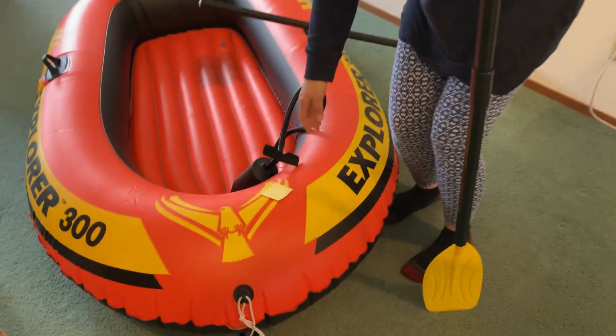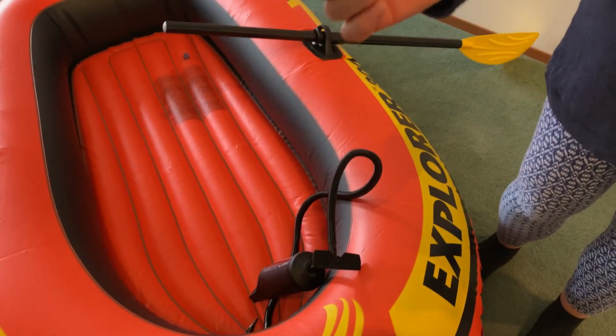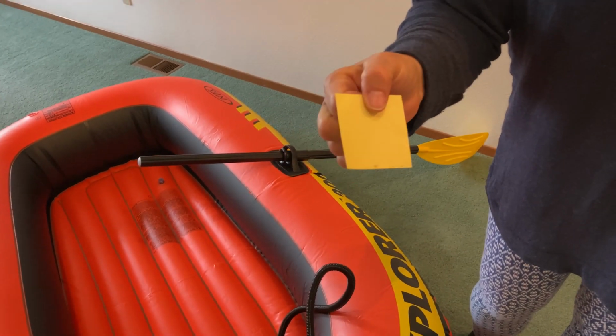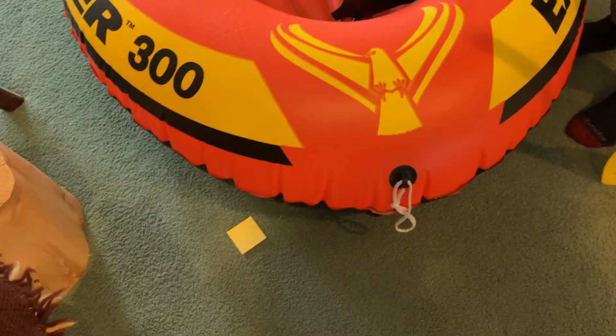So here's the patch. Okay, so don't lose that in case you get a little hole on some rocks or some shells or something while you're out there. This is nice to have. So I'm just gonna kind of throw that down because we're done with that.